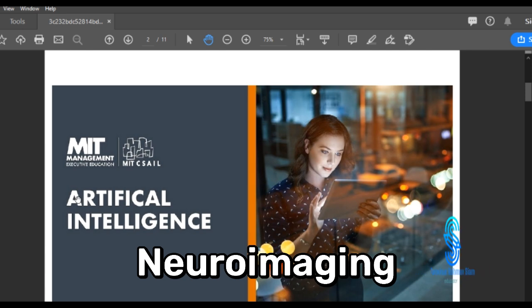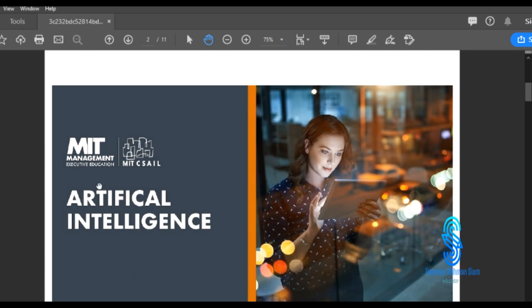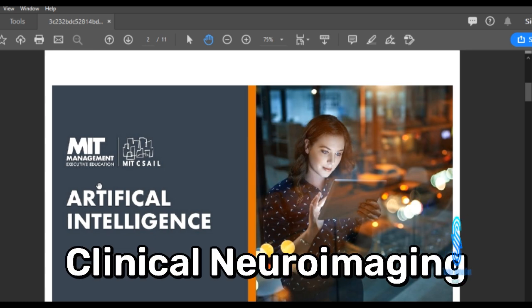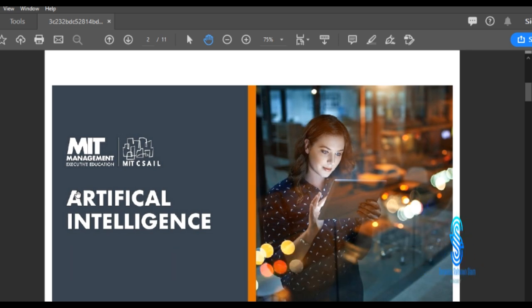MIT researchers, in collaboration with Harvard, some years back, are exploring ML techniques, that is machine learning techniques, for clinical neuroimaging. These tools are applied to large scale data sets to enable early detection, prediction, and treatment of brain related diseases. So what does that mean? What are they aiming at? They are aiming at bridging the gap between research and clinical applications.